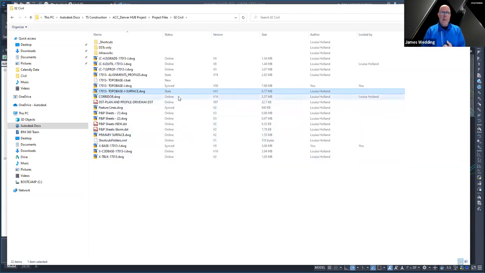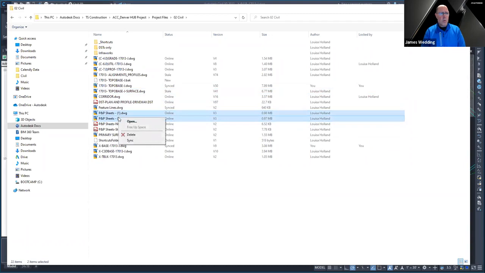You'll also see some files that are online, and the online means that I know the file exists up in the Construction Cloud, but I don't have a version on my local machine. So if I want to collect that, or if I need to use that, I'll use that same sync button as we go along the way. So all of these different pieces are available to you to manage these files. And if I want to sync a number of them, let's see if I can do this with multiple. I can sync in advance if I know I'm going to be working with a number of different files.